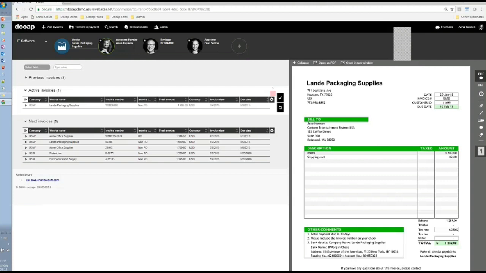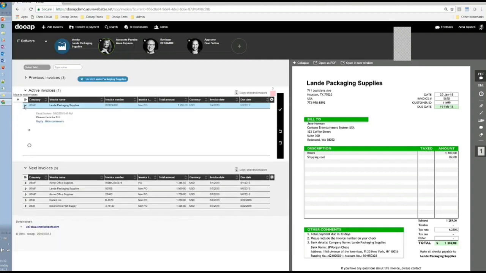I'm here playing now the role of an AP specialist. And I here have all the invoices that have been digitalized and validated. And all information here is a combination of the data capture and your Dynamics master data. If you like, human intervention is now needed only for exceptions like matching errors or coding. Of course, if you want to validate all the invoices or kind of just handle all the invoices in the finance department, that is possible too.